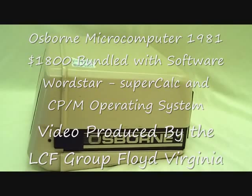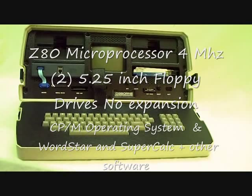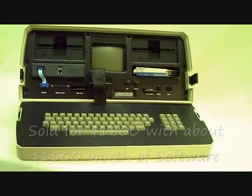Here's a very nice specimen of the Osborne 1. We're going to open up the front panel and show what it looks like inside. The Osborne was one of the first computers that came completely bundled with software. Adam Osborne was pretty clever in bundling about $1,700 worth of software into this machine, which sold for quite a bit less than that. It was a very nice design and did very well for a while.